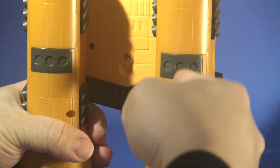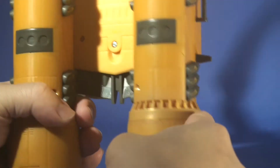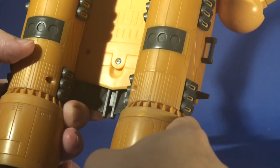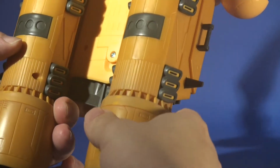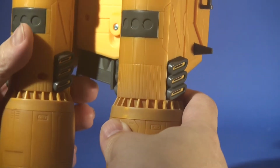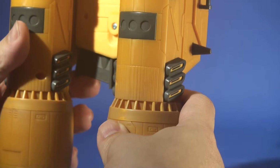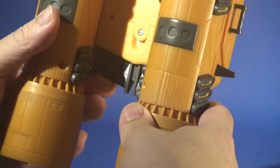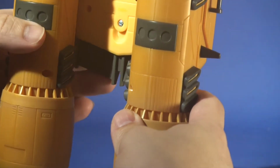There's a gap right there. It goes through here. I mean, it's okay to have a gap here and there, but the good thing about it is that it has electronics, and I need to watch out on that. If I take it apart, I need to make sure I could put it back together while the electronics work. And it has an LED light too, which I like.